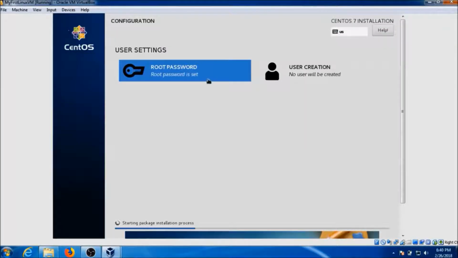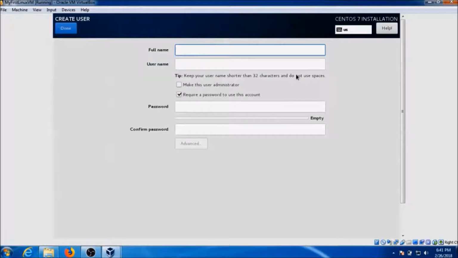Once that is done, this next thing is user creation. I would highly recommend you guys create a user, a first-time user for your own self. So let's click on create user. Full name, I'll put my name. And see, it automatically picked a username for me, which is my first name initial and my last name.